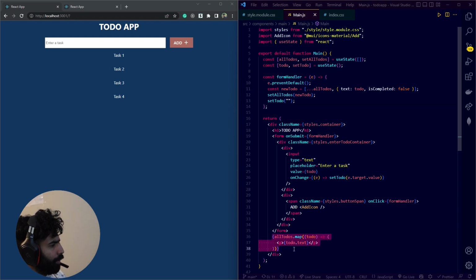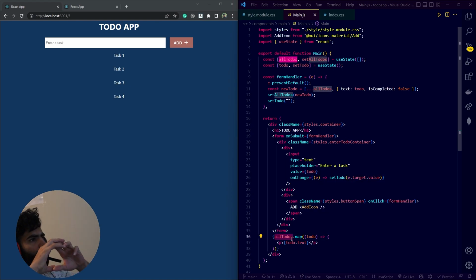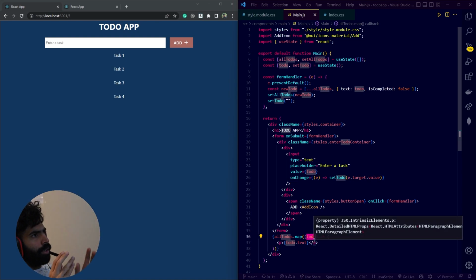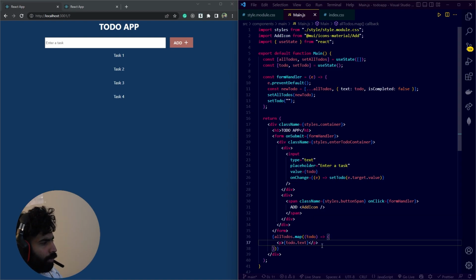So what is going on here? So this is our array and we say map element. So we have an array and we have 4 elements. In that we are using map and we call it todo. So it is the map element going one element or one index by one, and after one index we can return some component. So at 0 we have task 1, it returns this p, and in that we have todo.